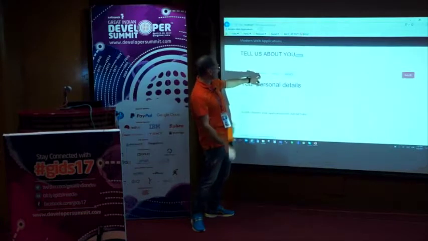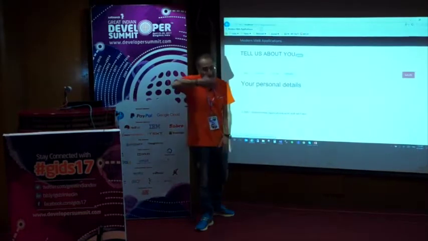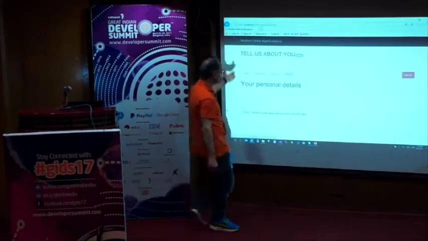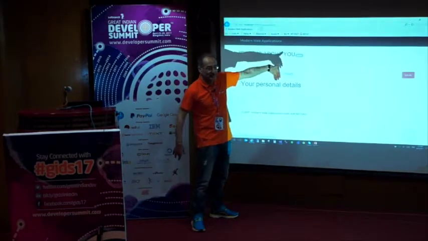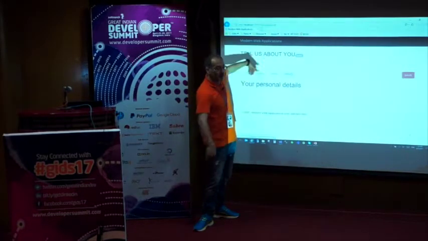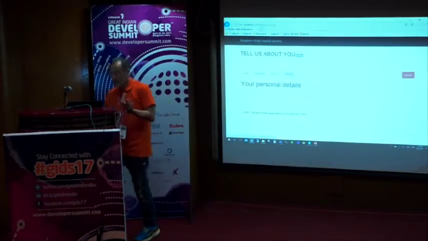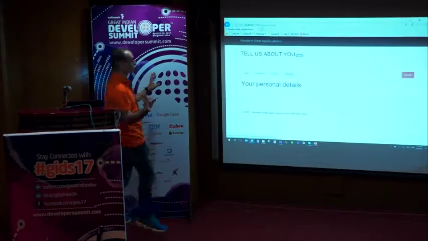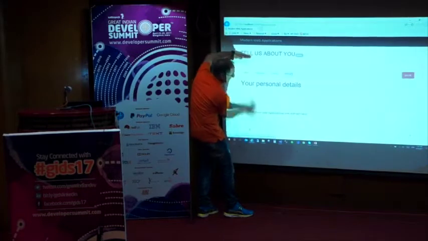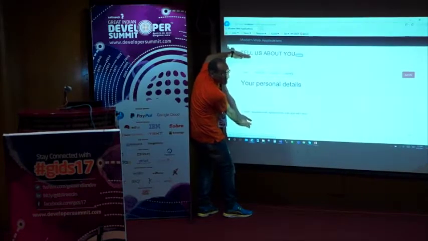Now it's up to you to decide whether users can freely jump from tab to tab and fill some here, some here, or they have to go step by step, forced, and with, for example, validation that prevents them from going from step 1 to step 2 if all that has not been entered yet. So in the simplest case you have a form that starts here and ends here, the form tag.